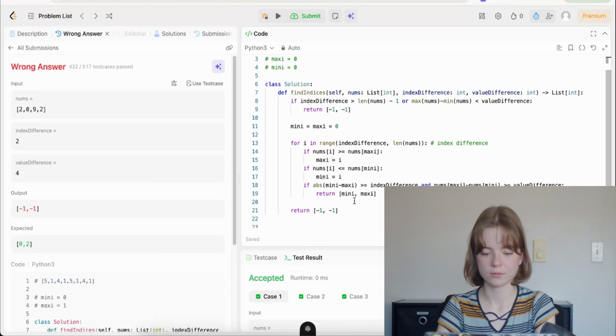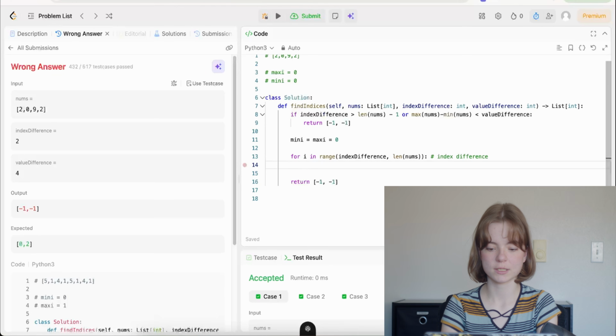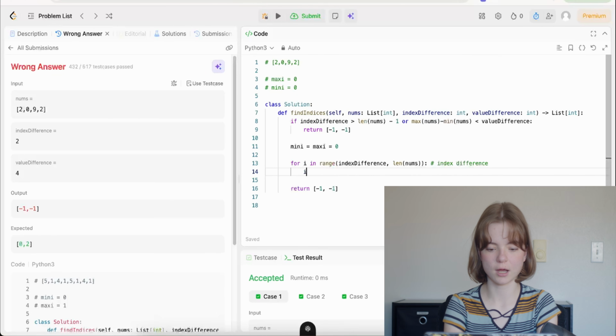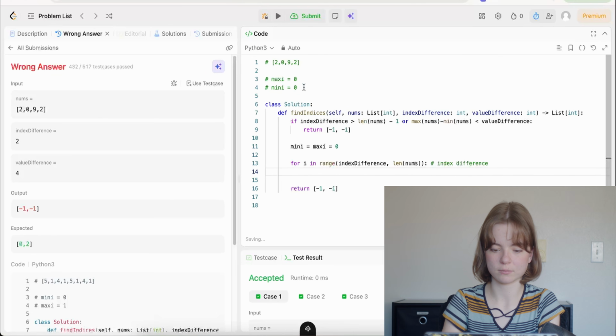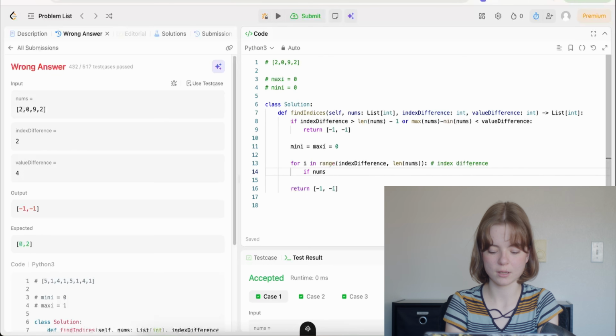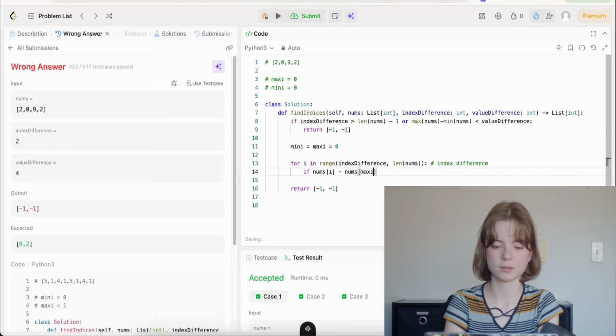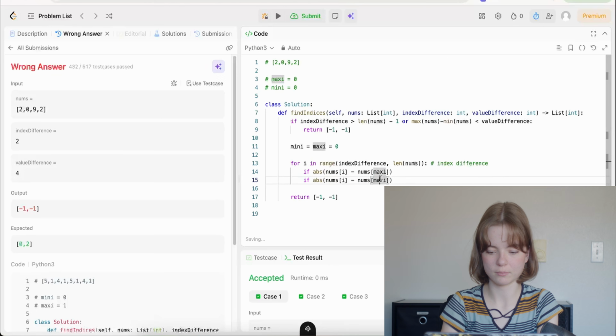Okay, so let me just start from scratch. Start with index difference, so that's our i. And then max and min is 0. So if nums[i] minus nums[max i], let's say the absolute value of those two, and then we will also check min i.